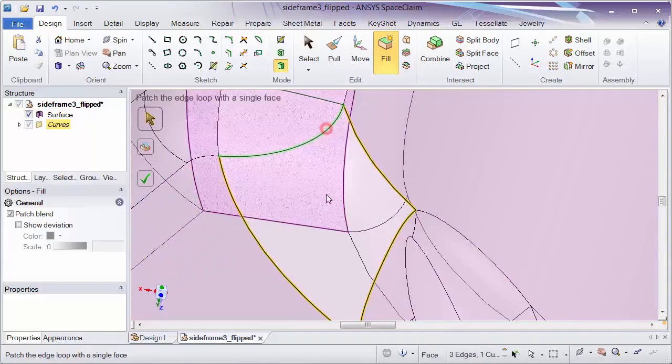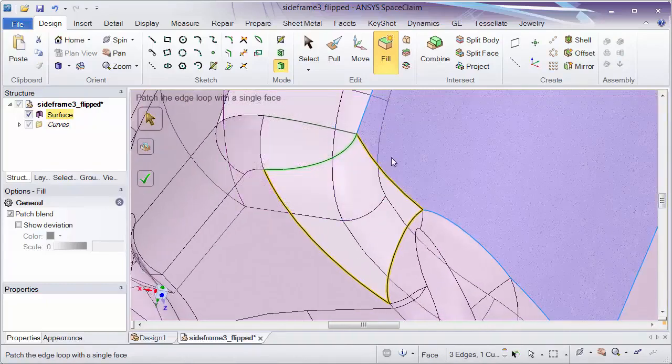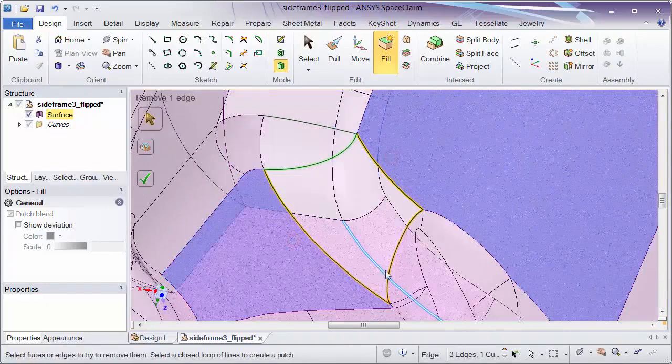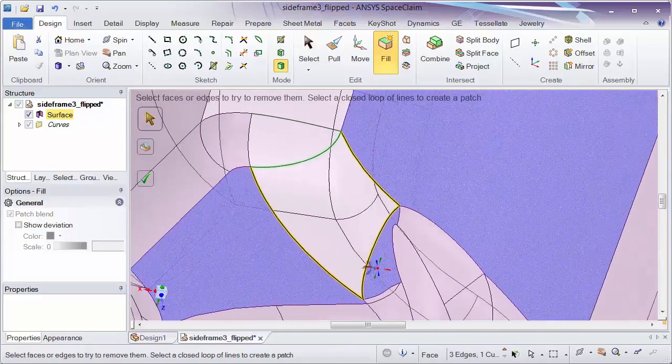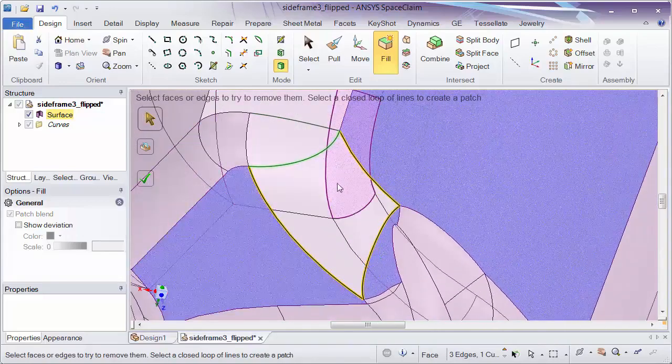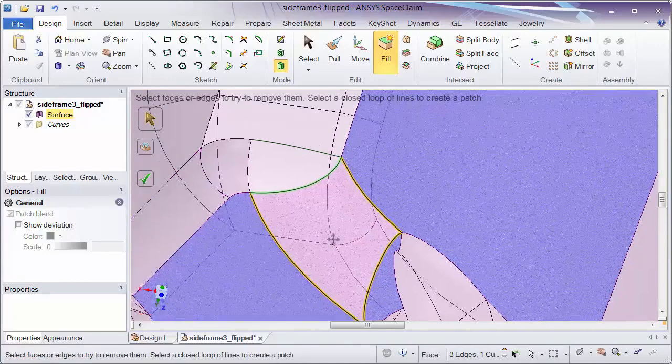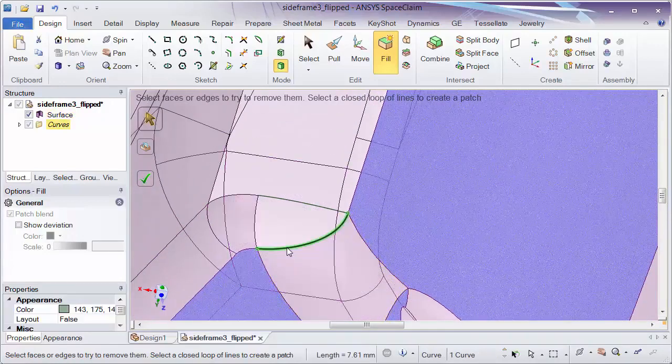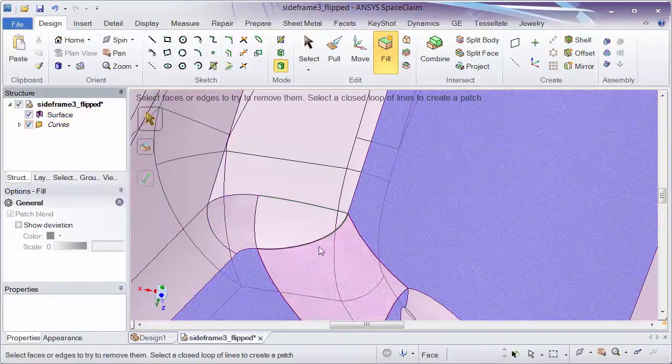Now, if we want to drive tangency to any of these faces, it's that same Alt or Alt and Control to select multiple ones. And what it's going to do is try to make it tangent to these faces. So we click the check mark there and we get a face there. Now we want to do one more, and I can go ahead and hide our curves. Actually, we just want to hide this curve.